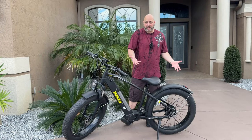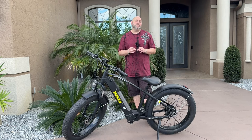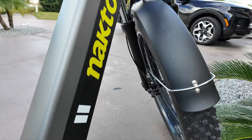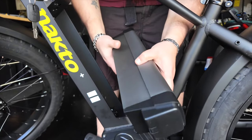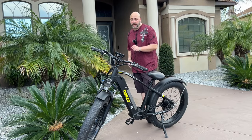It's all coming from the rear. I'm not going to lie to you, I think there needs to be better QC. The bike being matte black is a very attractive look. And the gray battery looks nice, not UL listed, that's a shame. And there are no specs on the battery as well. So all I'm going off of for the 16 amp hour battery is based off their website. The website also says it does 28 miles per hour.